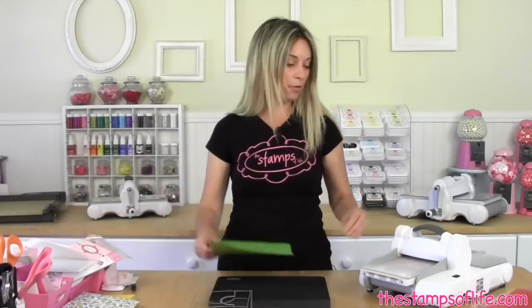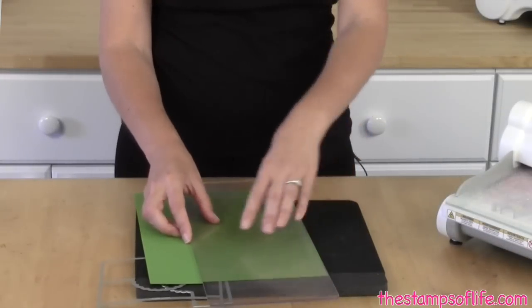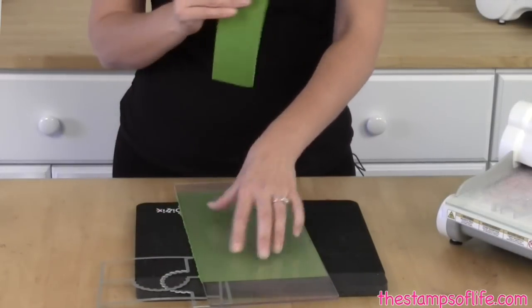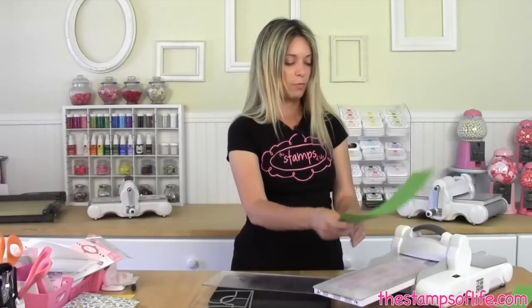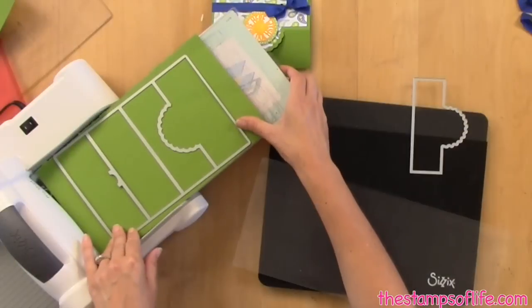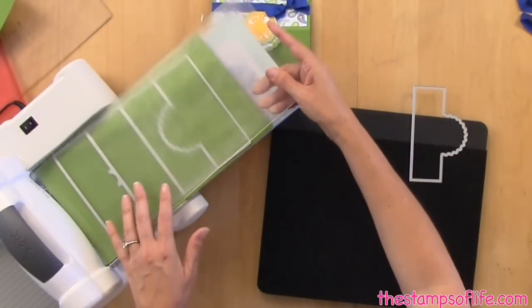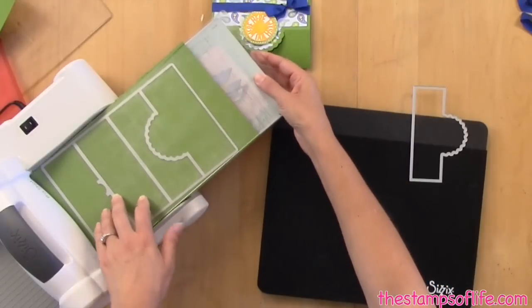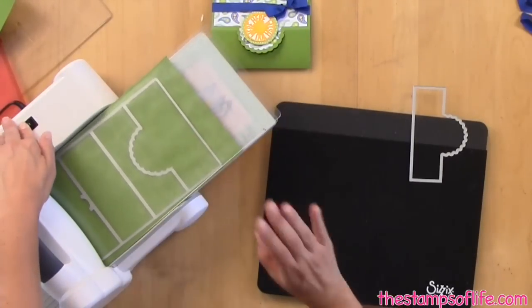And we need to trim down our cardstock. Now the easiest way to trim down your cardstock is just to use a long cutting pad and trim off. This we can save for later in our scrap pile. But this is the piece that we want. We're going to lay that down, we're going to lay our die down, and we're going to go a little bit at an angle because we want to make sure that we don't have any speed bumps. Now it does help to have the Express machine because it has these nice little side guides here, so I can know that I'm not going to go off the edges, which is a good idea.